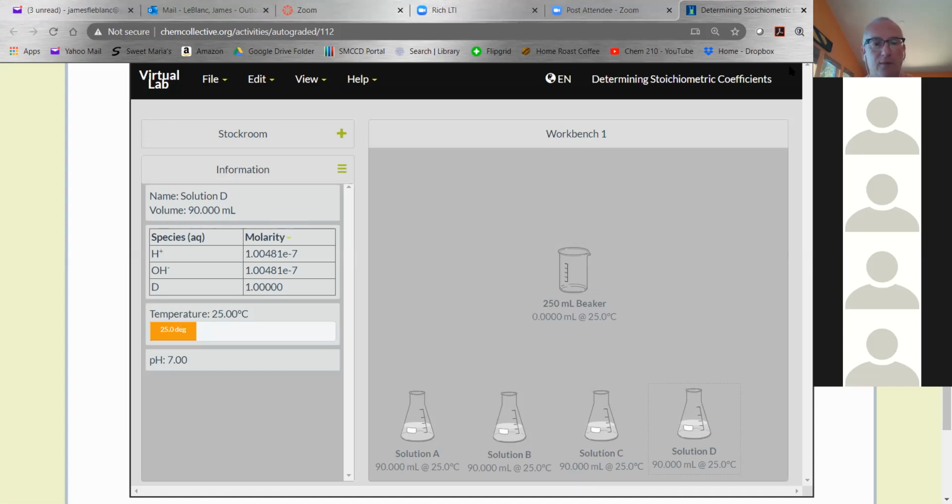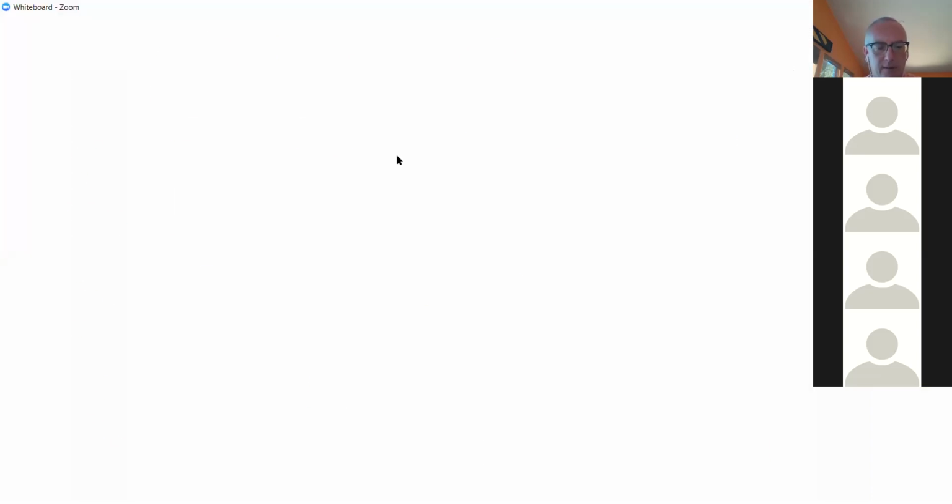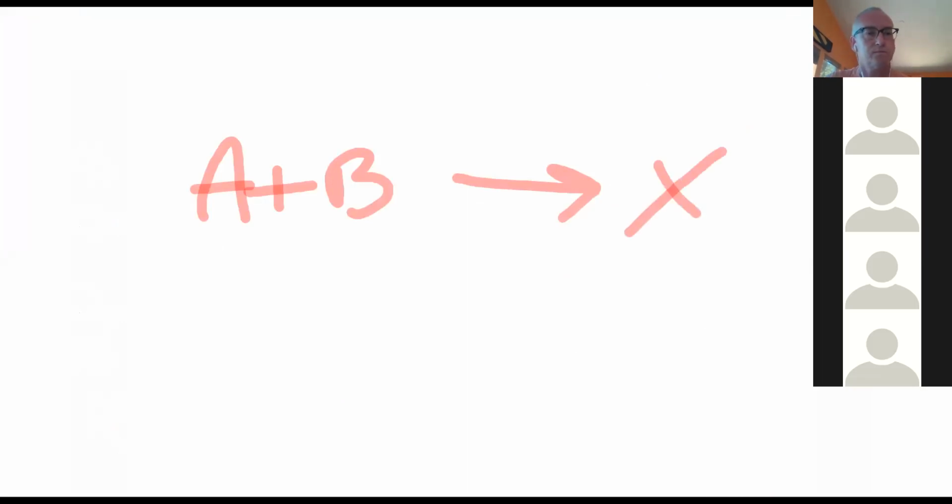Let me use the whiteboard here. Let me clear that. So if you had a catalyst, let's say C was a catalyst. That would mean that I would add A plus B, and nothing would happen, so I just get nothing. My concentrations of A and B would be 0.5, right? If they were 1 molar at the beginning, then I add them both together and they're both 0.5.